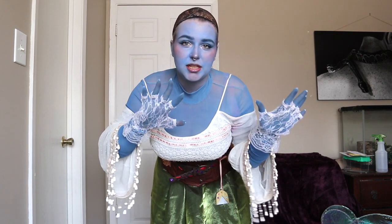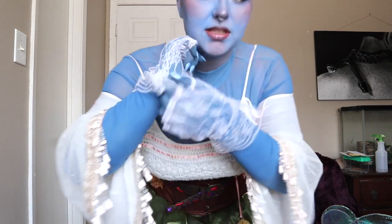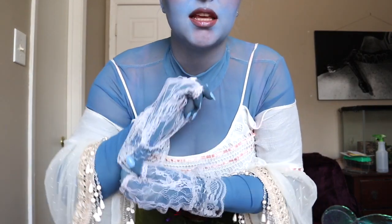And then the last part of the costume before my wig and horns and teeth and my boots are these lace gloves, which I originally got because Jester wears gloves in most of the fan art, and also because they cover the seam between my arm socks and the sleeves of my top. Also, I should note that I could just wear arm sleeves, but I got the top so that I wouldn't have to get paint on any of the costumes I ever wear for Jester. I'm okay with getting paint on the collar of this blue shirt, but I didn't want to deal with body paint on my chest and then it getting on every single thing that I'm wearing. So I figured getting a turtleneck would solve the problem of excessive body paint and trying to get it out of clothing.